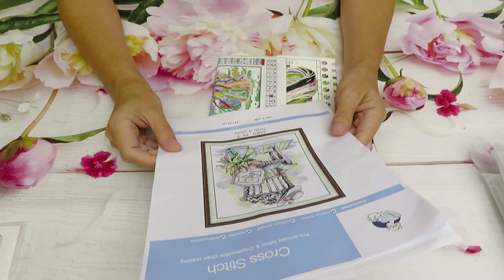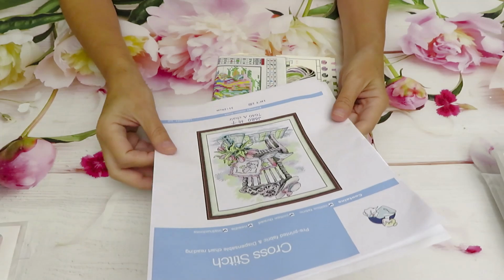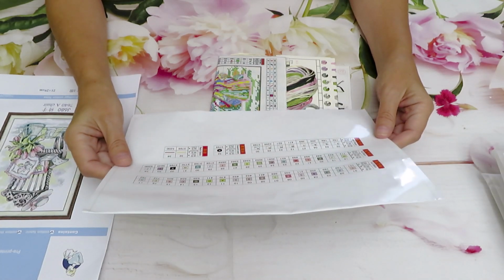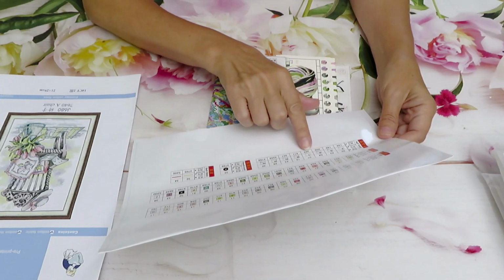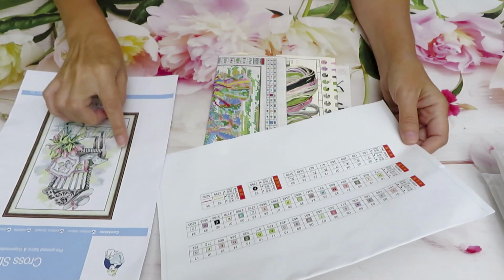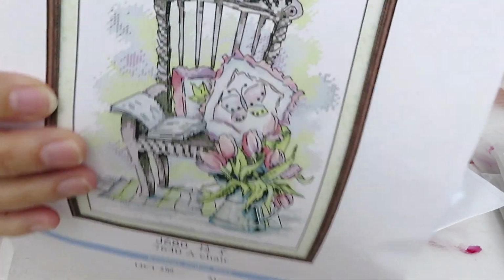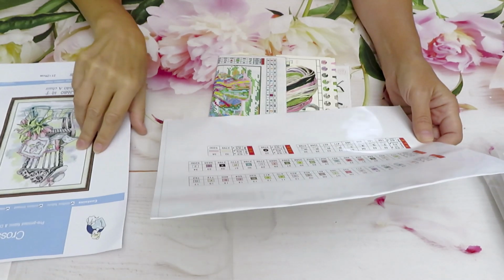So it's called Chair, very simple name, 14 count, 21 by 29 centimeters, and we do have in here in full stitch 34 colors, and yes, we do have lots of half stitch in here, 8 colors in half stitch. That's all the splashes around the chair. French knot 1 color. Okay, I can see where are the French knots and the butterfly. That's all. And then we have a back stitch.